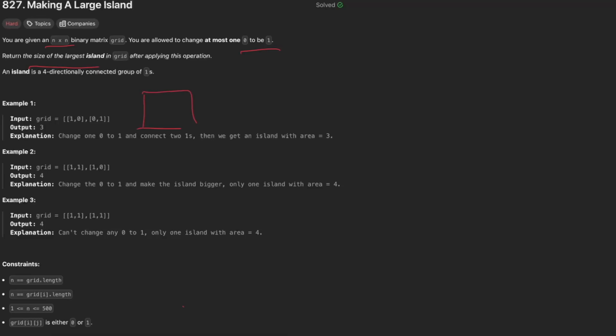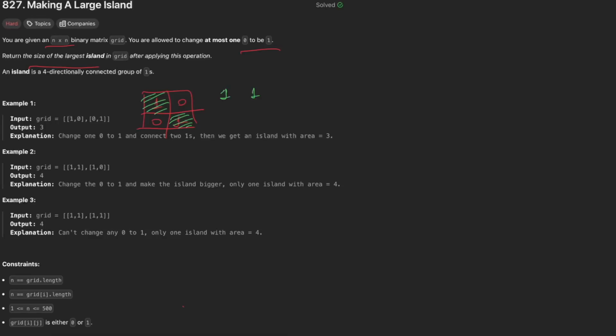In the first example, the grid is 2 by 2, and it's 1 0 0 1. So we can say that here there are two islands represented by ones, and their sizes are 1 and 1. Here there are two zero values.